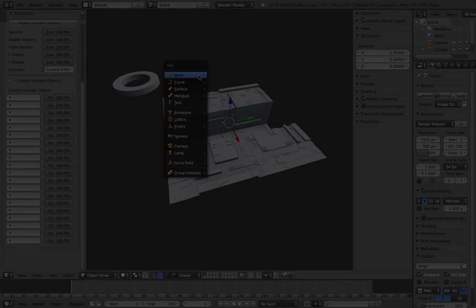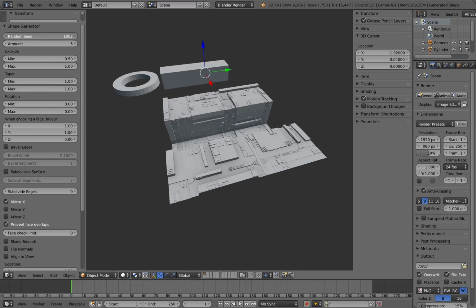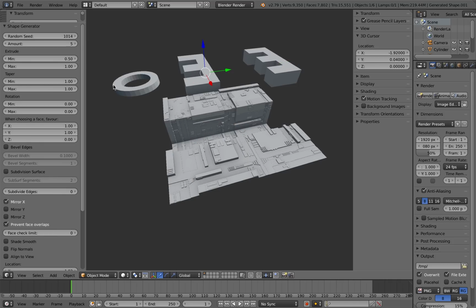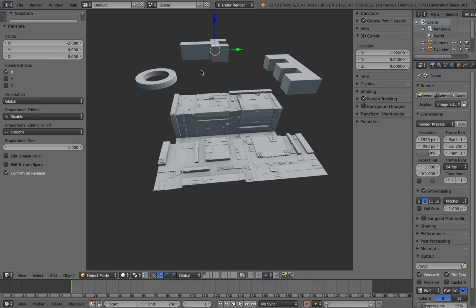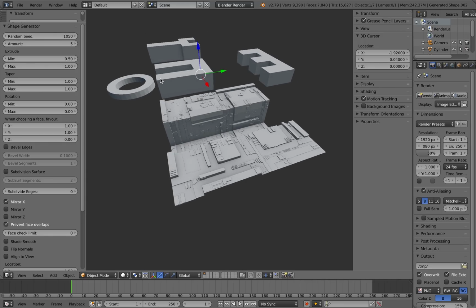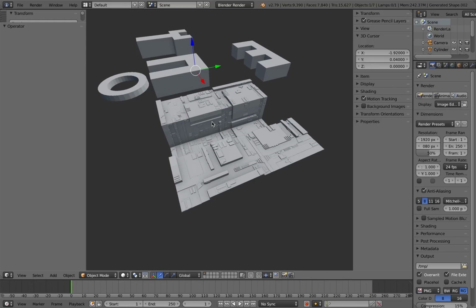So now I'll show you in more detail how to add your own custom Greeble objects. Here I've got an example of the trench I've just created. I'm just using my shape generator to add a few very basic shapes. You can make them as complicated as you like, but for this purpose, I'm just going to randomly create a few very basic shapes here, just to show you the idea. I've also created that circular tube there as well, just to clearly show you the operator at work.